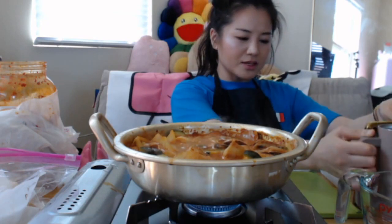It came out okay, but once I tried it from someone who could actually make it, it was so good. I love tteokbokki. Oh, 72 degrees? But wow, a storm's coming. Is it like a huge storm? I hope not. I used a recipe, yes, but didn't know what it was supposed to taste like. I think it was okay for the first time, maybe. I'll try again one day. You know what? Next time I'll do a tteokbokki live stream.